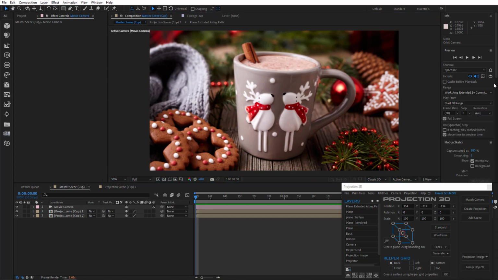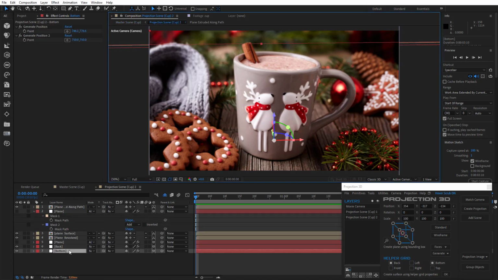Now it's time to animate the camera. And of course, we could just put keys on position and point of interest of the camera and create animation that way. But what we often want is to make sure that the camera perfectly circles around the object. In this case, it's the cup. But to do that, we first need to make sure our cup is the point of interest of our camera. We can do this using Create Target that you'll find in the camera menu.